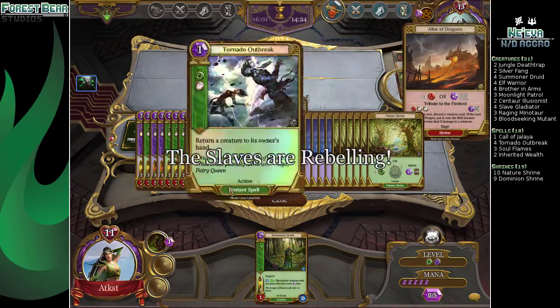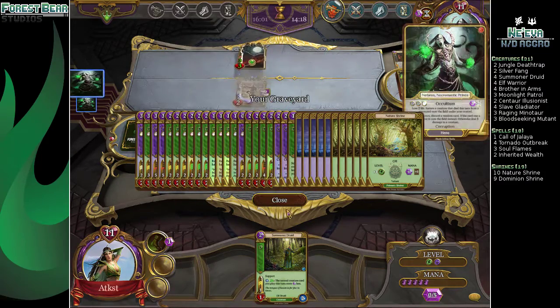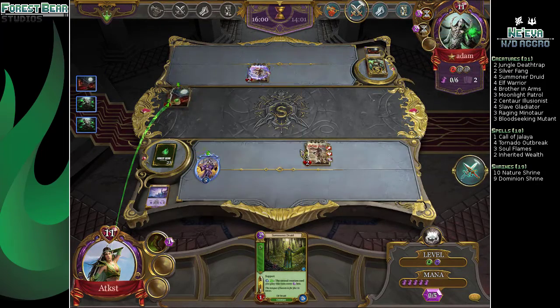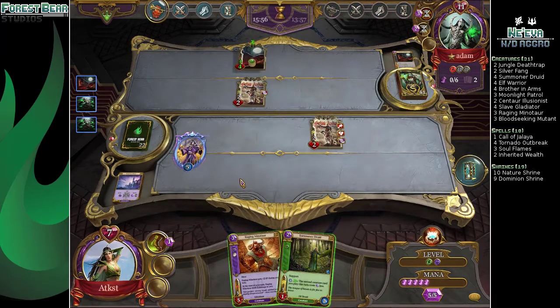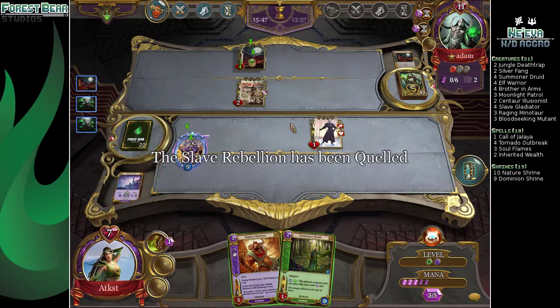It's not. How many Tornado Breaks are left? 3? 4. Occultism. Slave Gladiator. Oh yeah, we can't block. 4 beats. Occultism, a 2-2. Aw, yeah. So, we got 2. Transform you into a 3-1.